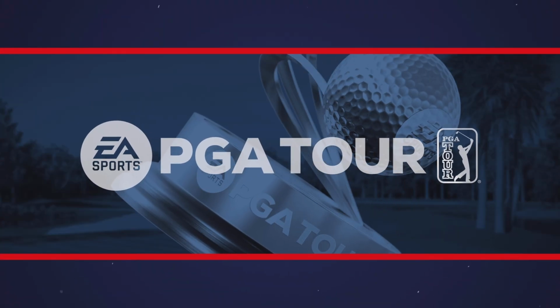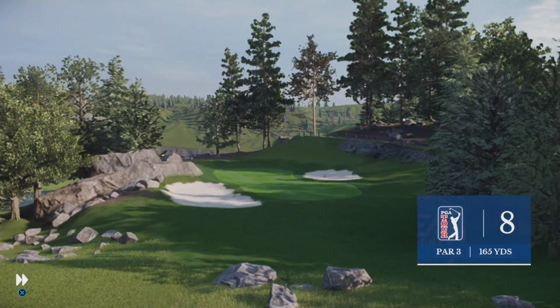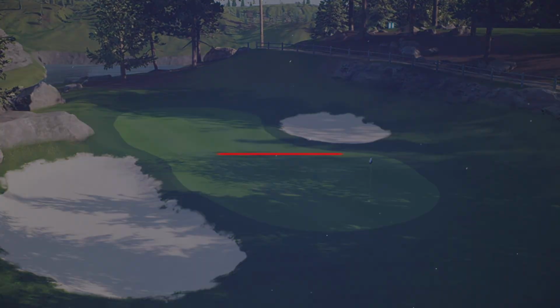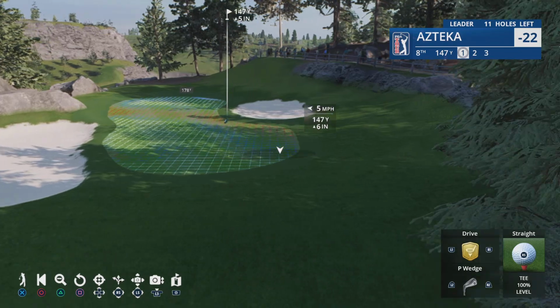Getting set at the 8th hole. It's a par 3 of 165 yards. Break it down for us, partner. This gets really narrow in the middle of this green, Rich. That's sort of the biggest problem. As a matter of fact, only 12 yards from that left side to the right in the middle. And the green itself is actually 3 times that in length, 36 yards. So straightness is the key here.